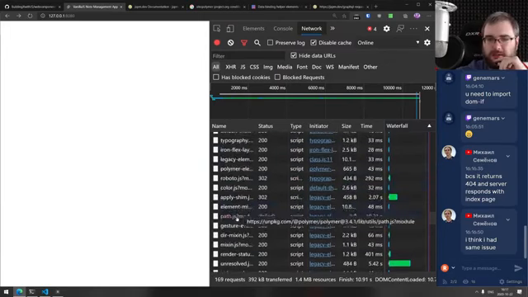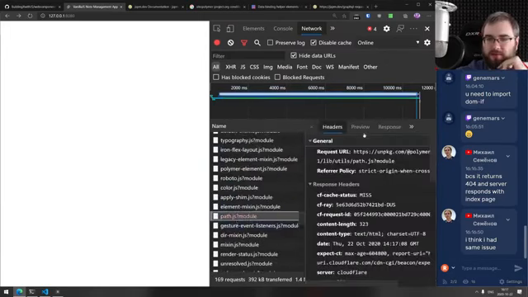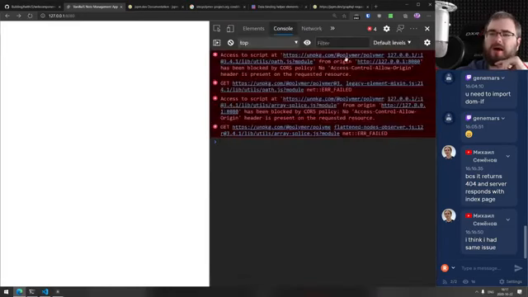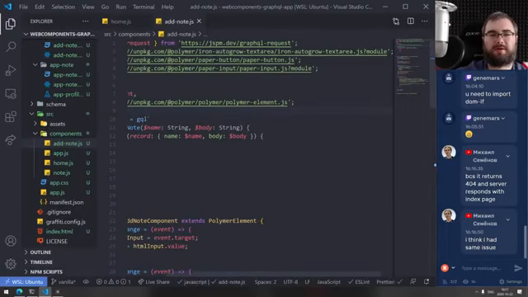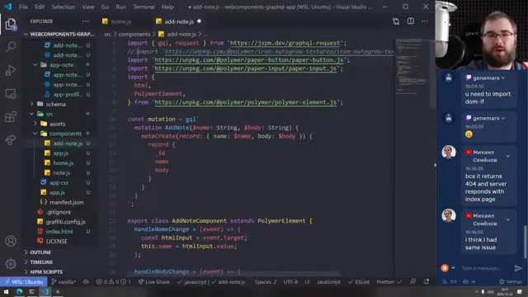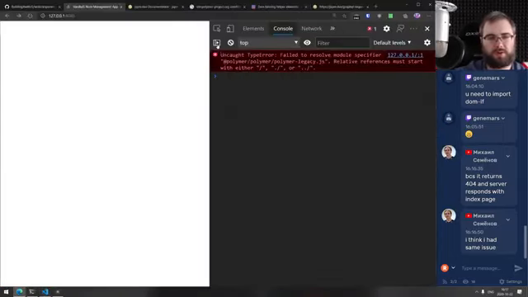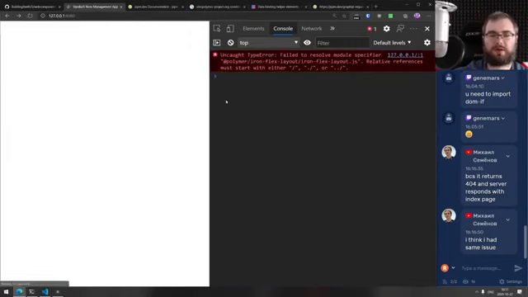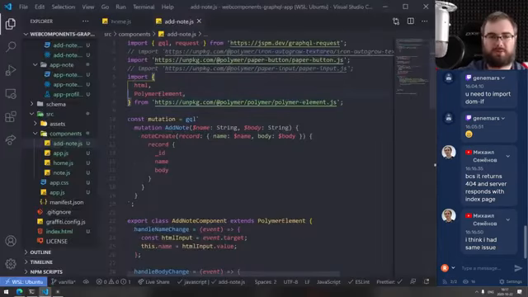No, we are not. What is this? Polymer lib util path. Failed to load. Okay. Oh my god, this is painful. Why is this not working? Wait a second. So if I just do that... Okay, you know what? Let's just try one by one, right? Okay, so paper input. Are we working now? No, we are not. Okay, so this is broken. Paper input doesn't work. What about paper button? Does it work? No, same issue.